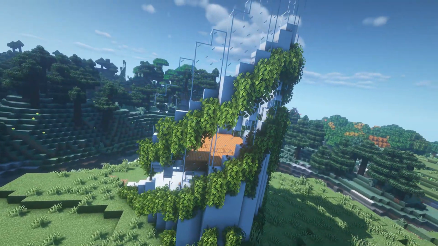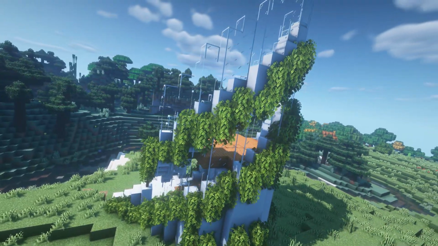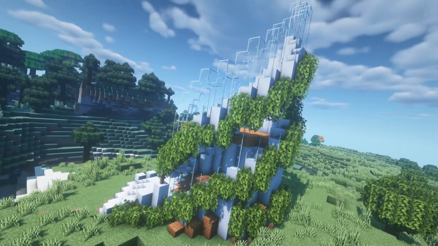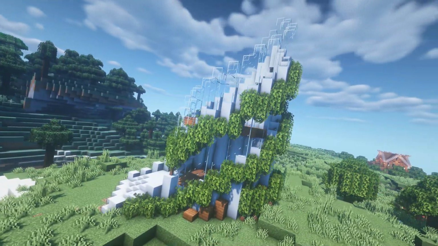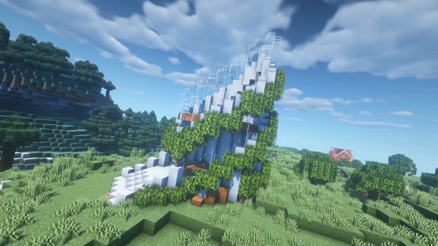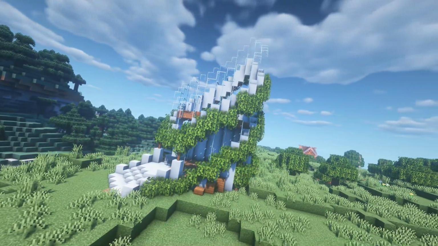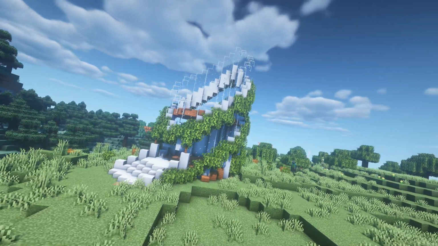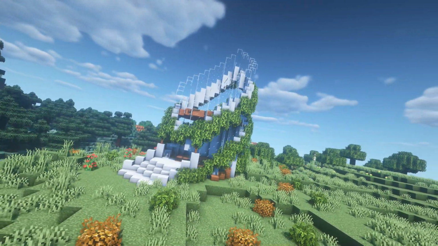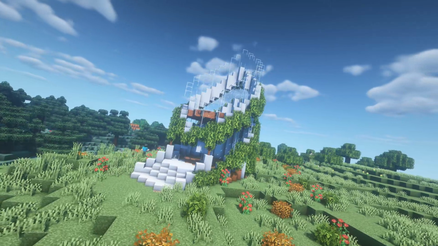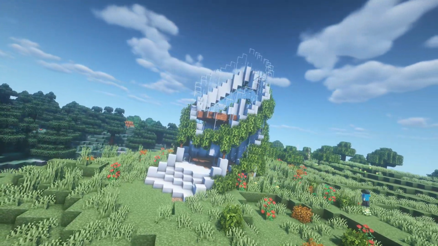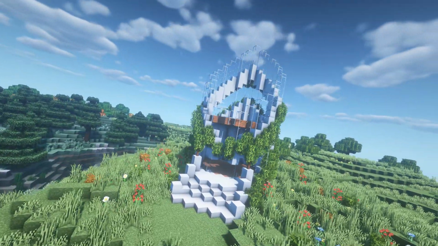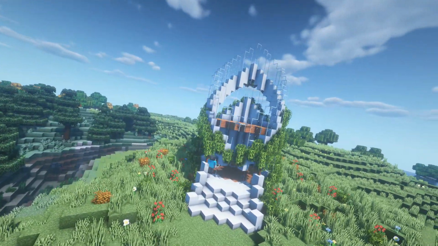Obviously, you can add so much lore to your builds, and that is a key thing when building. Adding lore to builds is definitely something that really gives you a nice vibe or style ideas. It always just helps to give a nice bit of lore to it, or something that you think it could be. So giving it something like being left overgrown really just fills in the blanks. So when you come across it, you think, oh, that's what it looks like, or you intend it to look like that. So obviously then people can see it like that when you explain it, or when you showcase it.